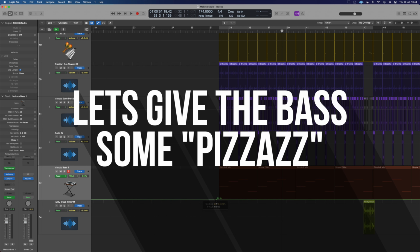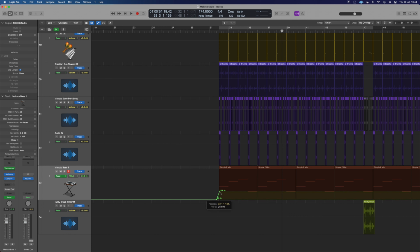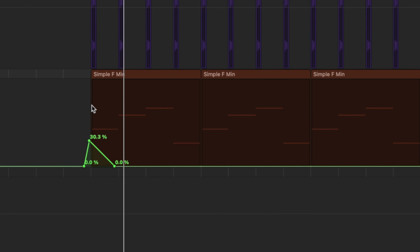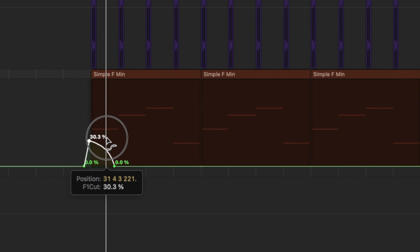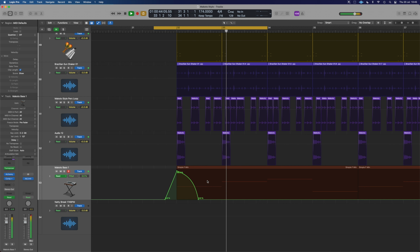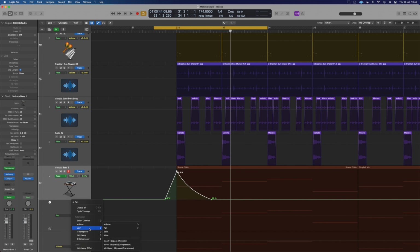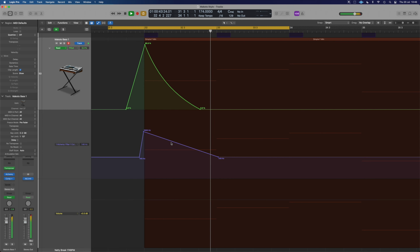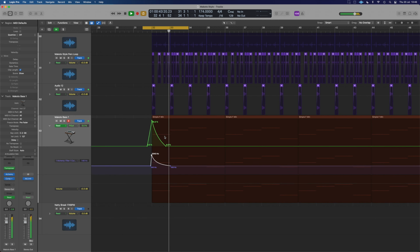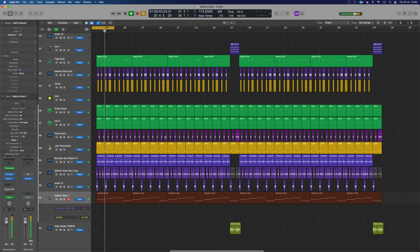And what we can do with this, make sure it's right down at 0, because 0 will leave it where we had everything set prior, and anything we push it up will be like an exponential value essentially. Bump it up right here, but bring it down straight away. Right, we need to determine how much. What we'll do now, we'll just directly automate the filter. We can go Alchemy, filter 1, filter cutoff. Yeah, so we've just got a little something more opening up right at the start there.